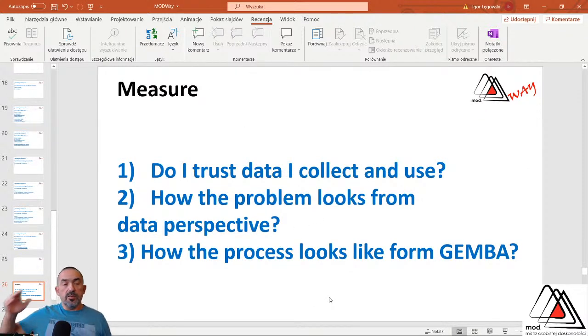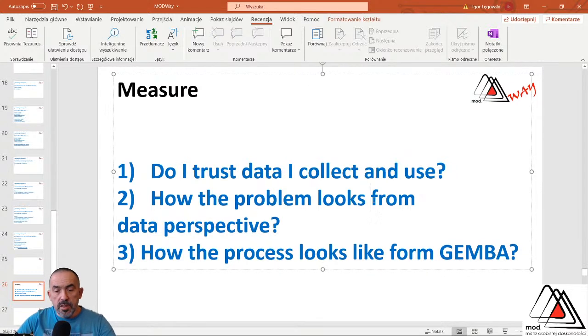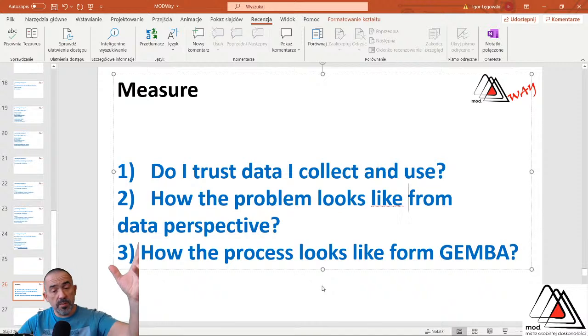Okay. So we have three main questions for the measure phase. Do I trust the data I collect and use? How does the problem look from the data perspective? And how do the problem and the process look from Gemba? It means we have to go to Gemba and measure the process, so we'll create a process map. These are the most important questions in the measure phase.